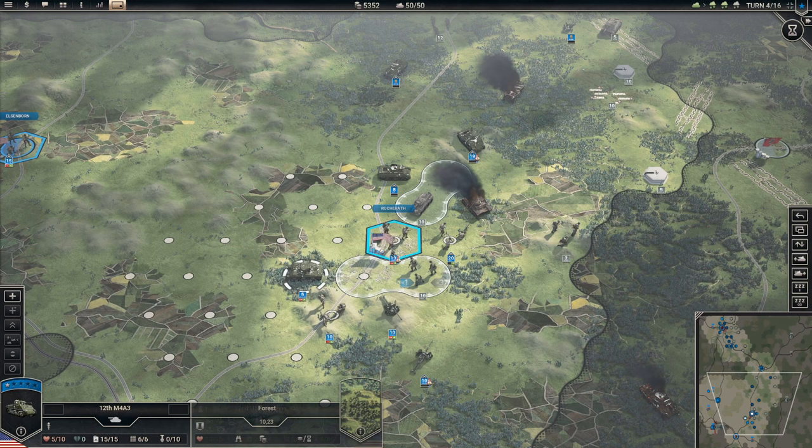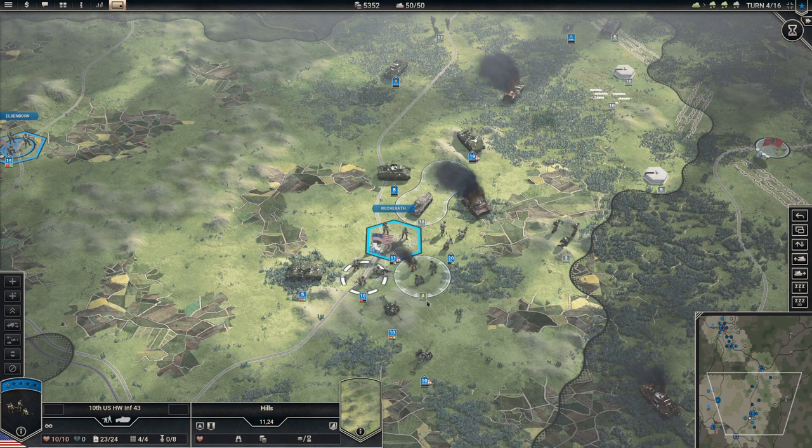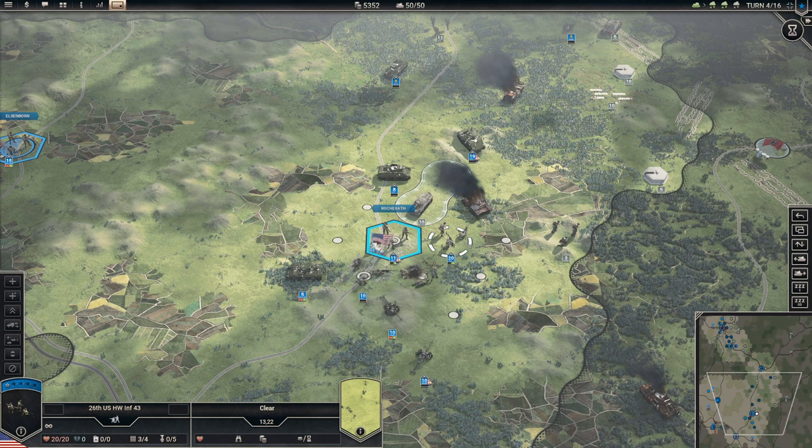All right, let's do 2-7. Maybe we'll force him to surrender. We do not. Not yet, anyway. We'll finish him off here, though. Okay, so we destroyed that German infantry.